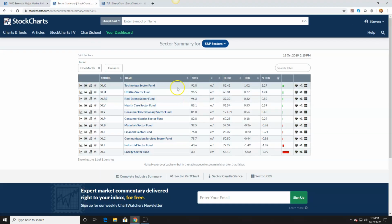in the last 1 month, you can see this is all the sector spider ETFs right here. There's 10 of them. Technology has been the strongest. I like to see that. Utilities and REITs are up there, but we have had a challenging month. You can see the energy sector, nothing good is happening there. Nothing good. Could change next week, I don't know, but I think it's going to take more than a week to turn this thing around. So I'm focusing up here.